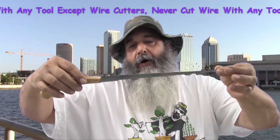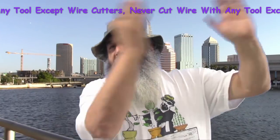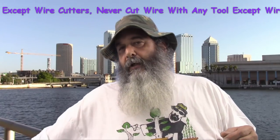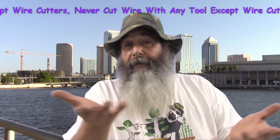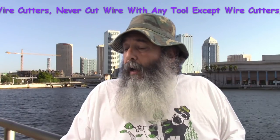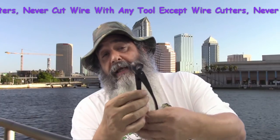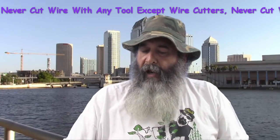A decent saw is cheap — around $9 or $10. Bonsai tools are one of those things where you'll see the absolute cheapest level right on up to incredibly expensive products, like musical instruments. Let your budget dictate — you certainly do get what you pay for. But a decent pair of Chinese tools will do you very, very well. You just have to take care of them, which means wipe them off after you've used them, oil them up a little bit, and they're good to go.